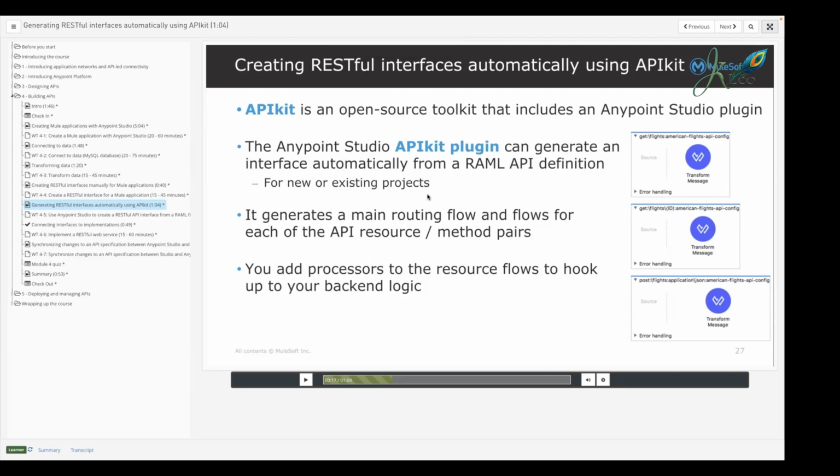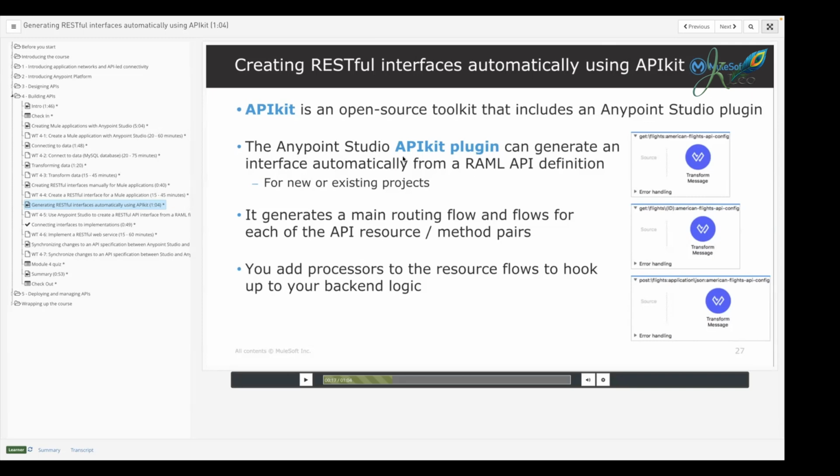The Anypoint Studio APIkit plugin can generate an interface automatically from a RAML API definition for new or existing projects. It generates a main routing flow and flows for each of the API resource or method pairs. You add processors to the resource flow to hook up to your backend logic.